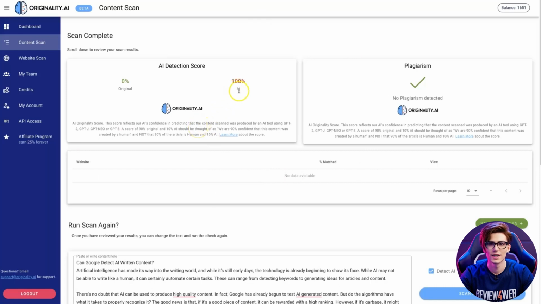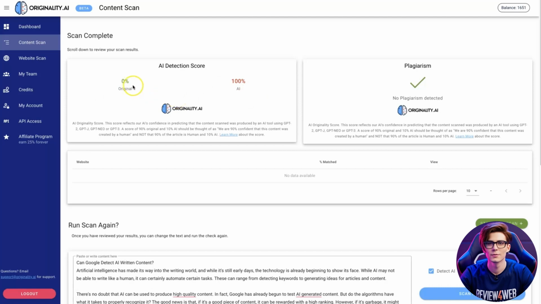Just keep in mind, and they just added this recently, but it looks like this score is not how much of the content is AI, it's how confident they are that the content is AI, right? So if it's 50-50, then they're not really sure if it's AI or if it's human. It could be either one.